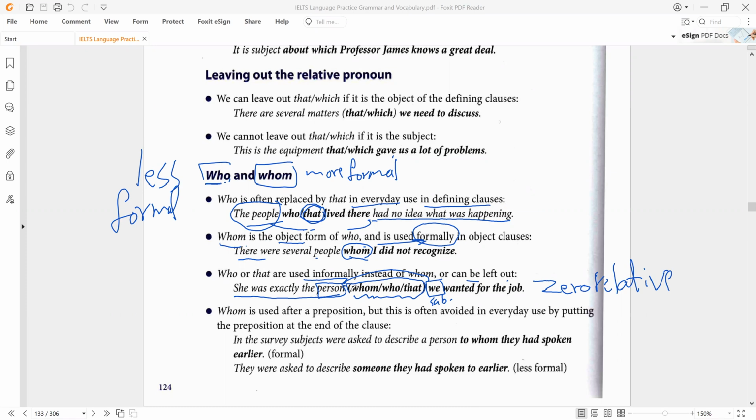This is called variety. You have surely heard it from me several times. Variety. So while you are writing or while you are speaking, you can use zero relatives or relative clauses. So you can say, for example, Sana was exactly the person we wanted for the job. A bit later you say, Sana was the proper engineer that my manager hired for the job.